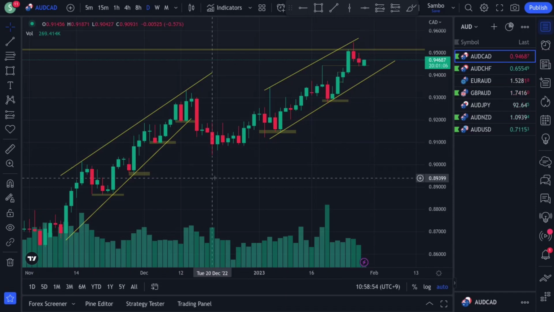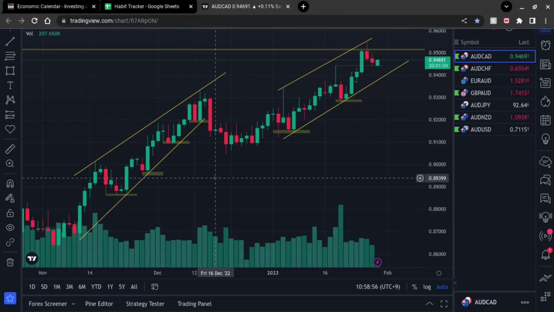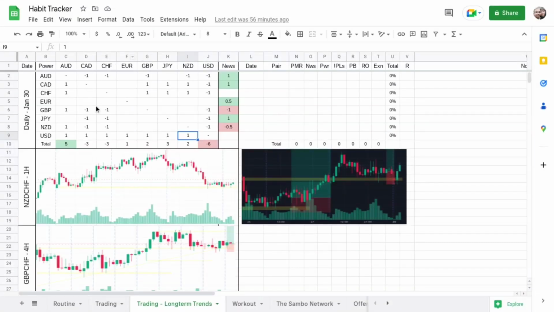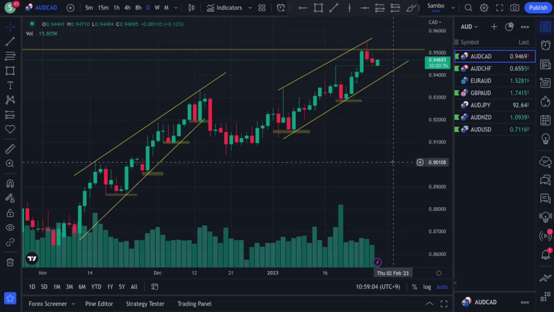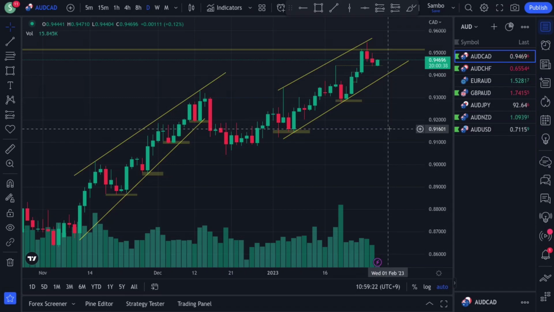So I go through each one and see what's trending on the daily, and then I jot it down and make a little table here to show, okay, where are the power currencies going? Now, of course, there's tools out there. There's a lot of tools that show heat maps and currency calculators and money flow and all that kind of stuff. And that's great, and they probably work just fine, but I prefer to do this on my own just because it gives me a better feel to see how markets are moving. It's good practice to understand why and how traders are trading and the market sentiment. And of course you can use those tools, that's fine, but I prefer this.